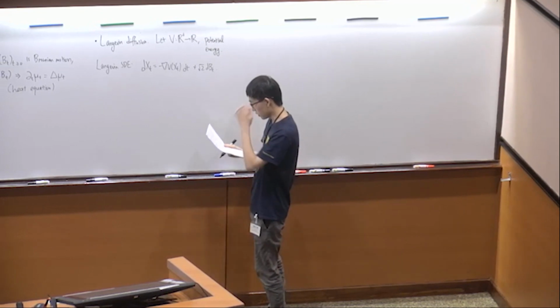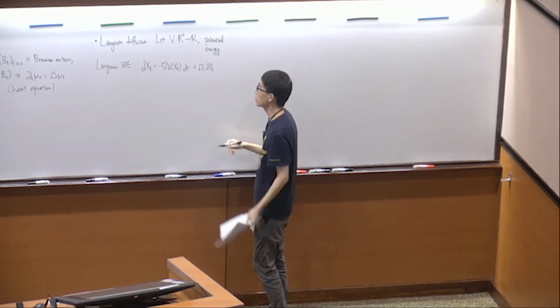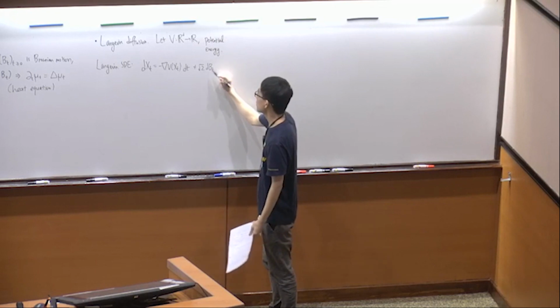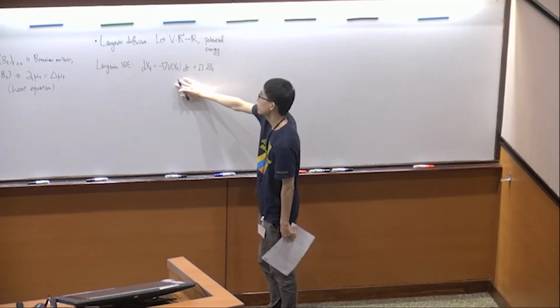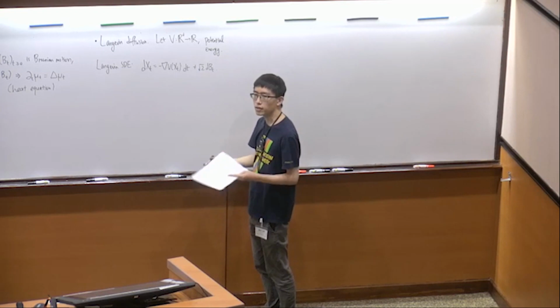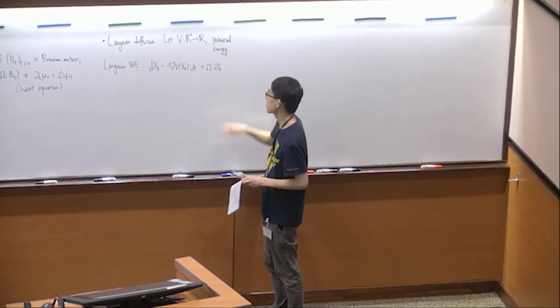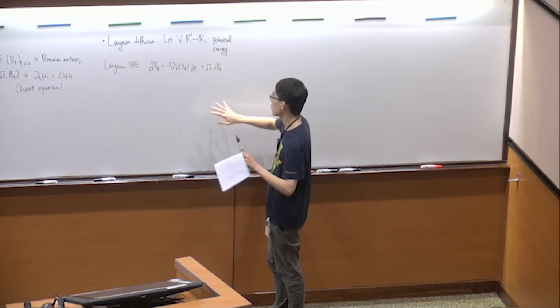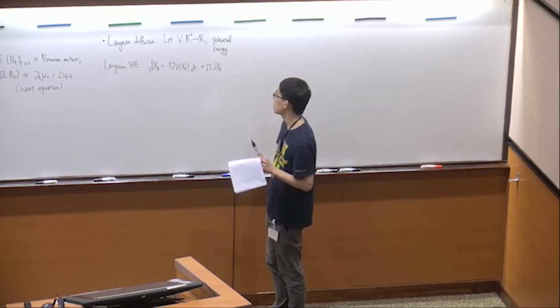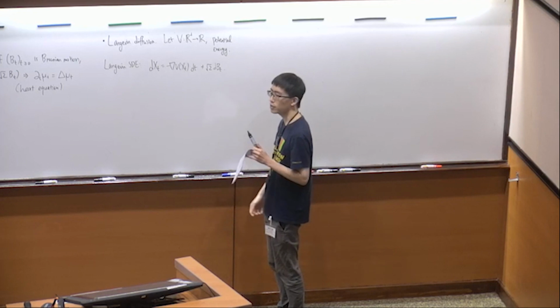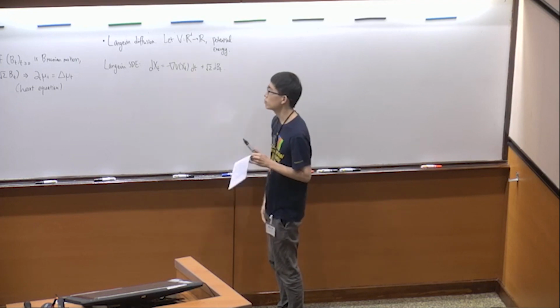In physics, this is sometimes called the overdamped Langevin equation. One of the motivations for the introduction of Brownian motion was to model the movement of particles, like gas particles. The Brownian motion represents these particles moving around randomly due to collisions with each other, but then you might consider also a potential energy.